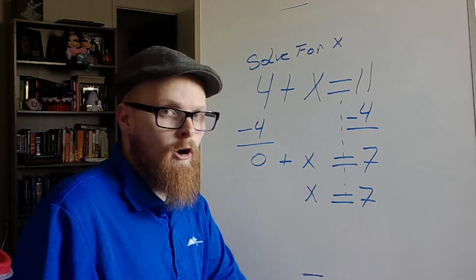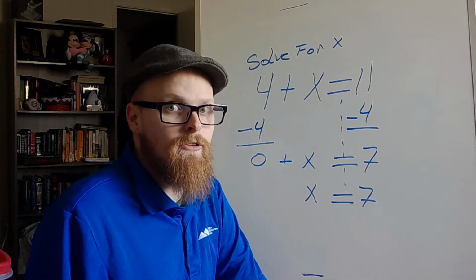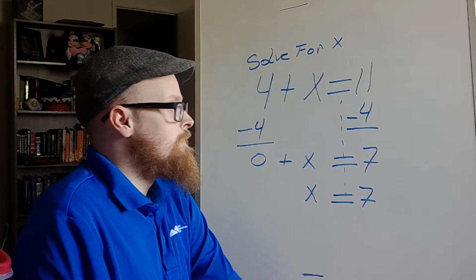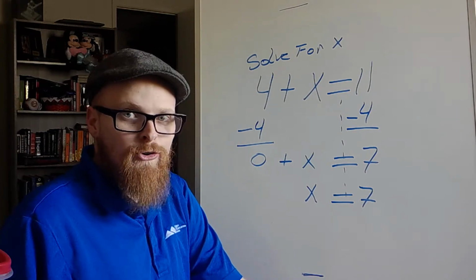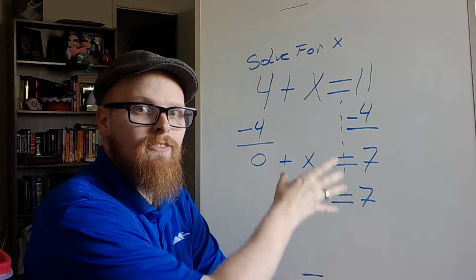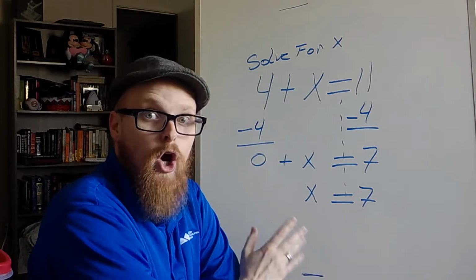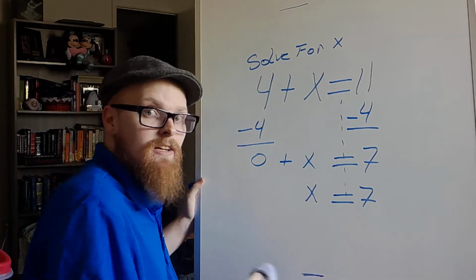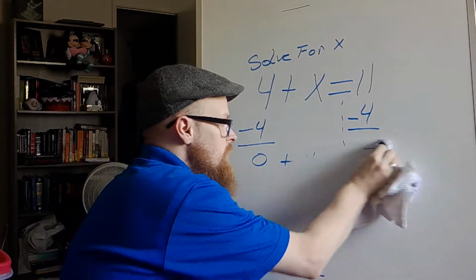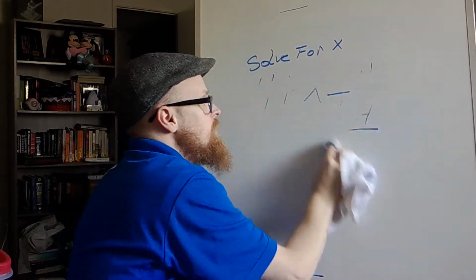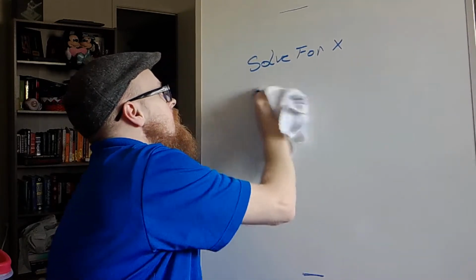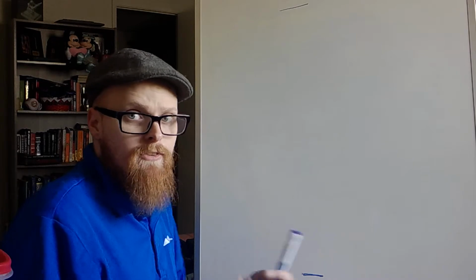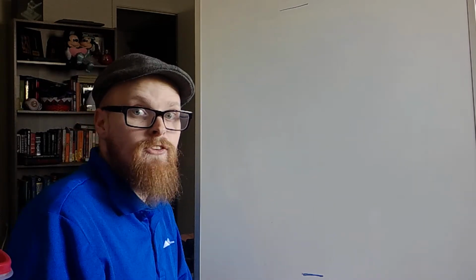There are double step and triple step equations. They're not any harder than this. You just have to do more things. It takes longer, but it's not harder. Remembering your operations will help a lot. Addition and subtraction are opposite. Multiplication and division are opposite. A square root and a squared number are opposites. You thankfully don't get into that too much in our GED course.